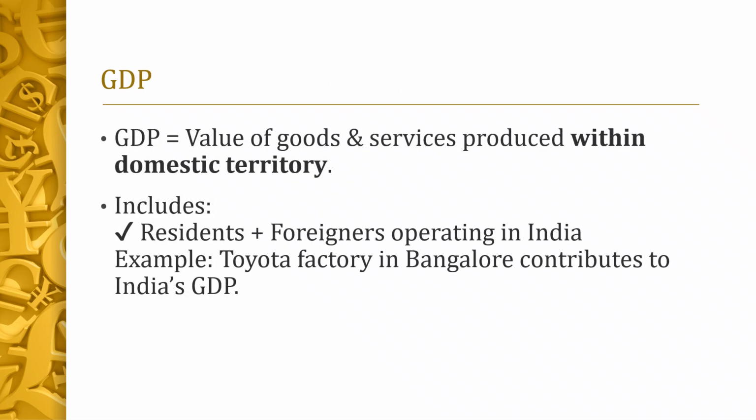What is GDP? GDP measures the production within the country, the value of the goods and services produced within the domestic territory of a country. It includes both residents as well as foreigners operating in India. For example, Toyota manufacturing in India contributes to India's GDP. But an Indian working in Dubai does not contribute to India's GDP. Even if he is an Indian, whatever he is earning in Dubai is not a part of GDP, right?